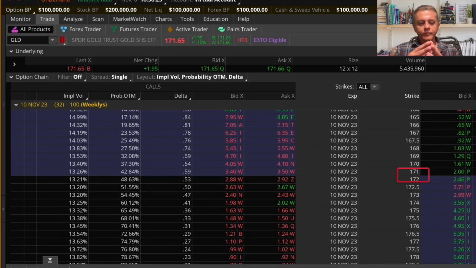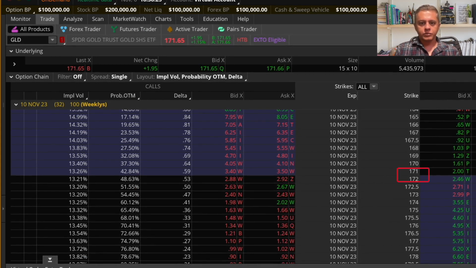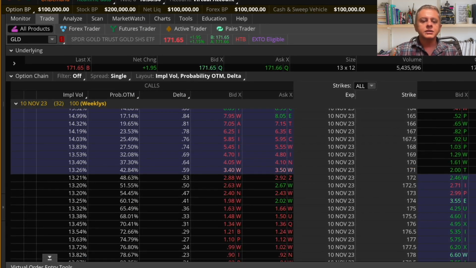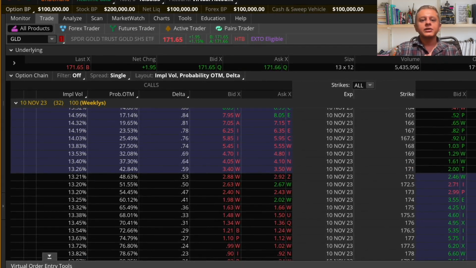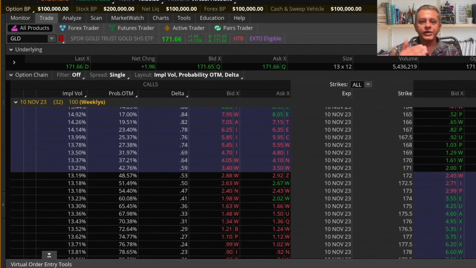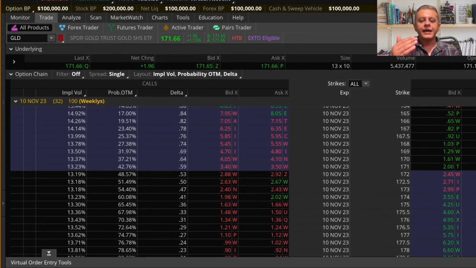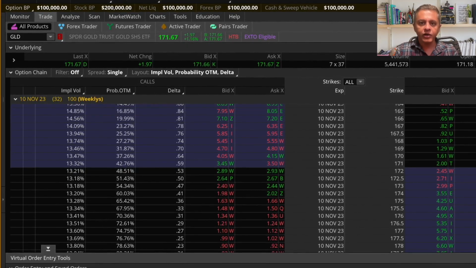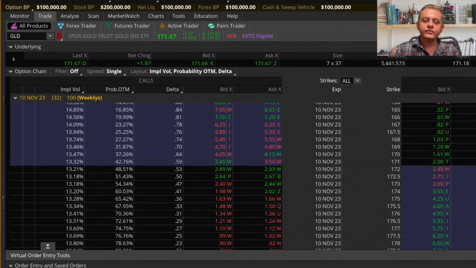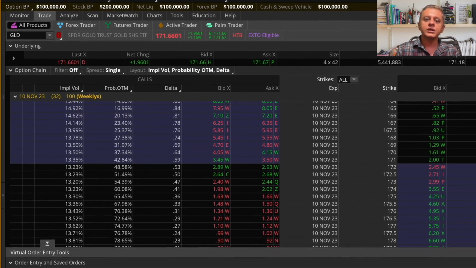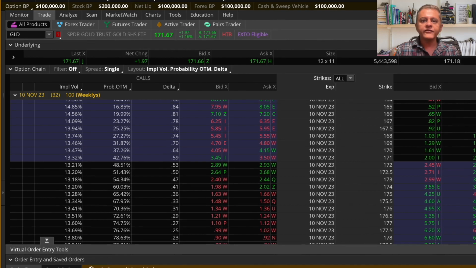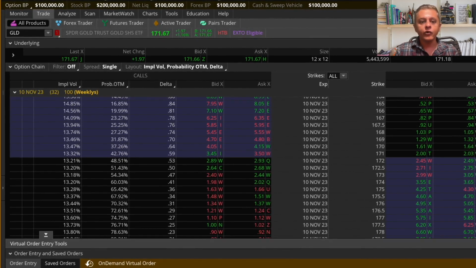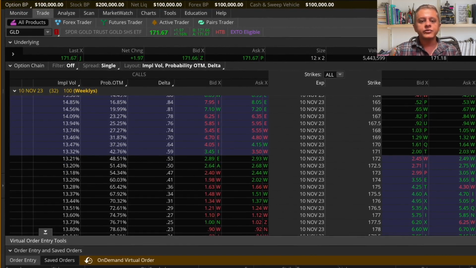Because if you are starting new, let's say you start with a small account, say $2,000 or $1,000 in your account, this allows you to trade options and only spend $50 per trade. You can risk just $50 per trade, and if the trade is successful, you double your money. If the trade is not successful, you cut your losers at 50% loss and you lost only $25. So that makes it really affordable for anybody to trade options.